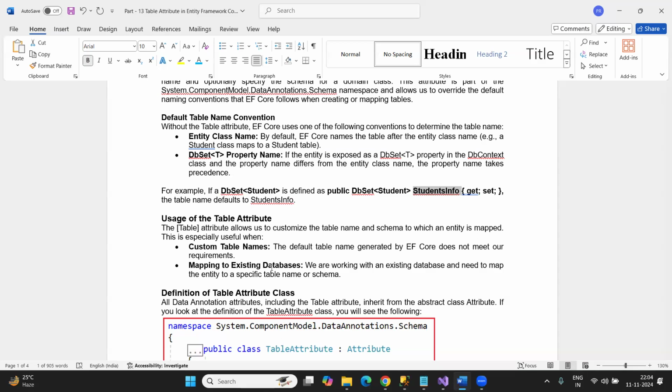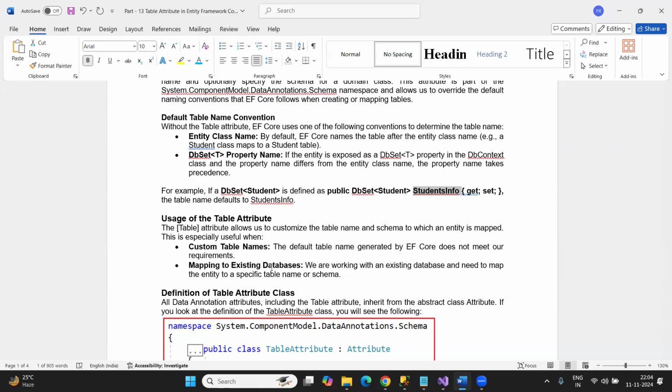See, guys, remember, each company has a standard table naming convention, and the entity name we need to follow as per the industry standard. The table name is decided by the company. For example, I have seen many existing databases start the table name with TBL: TBLStudent, TBLEmployee, TBLProduct, TBLEvent, something like this. So TBLStudent is fine in the database. But do you think it makes sense to create an entity with the name TBLStudent? No, sir.